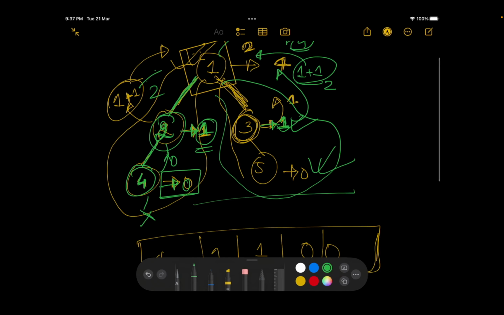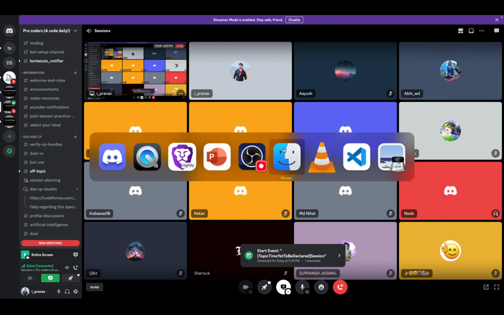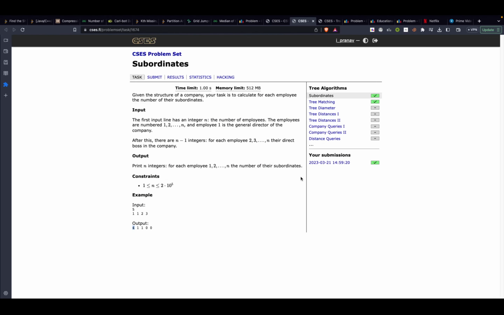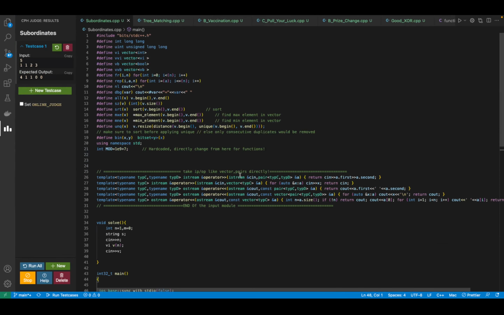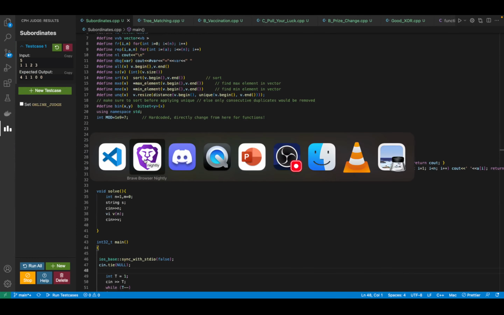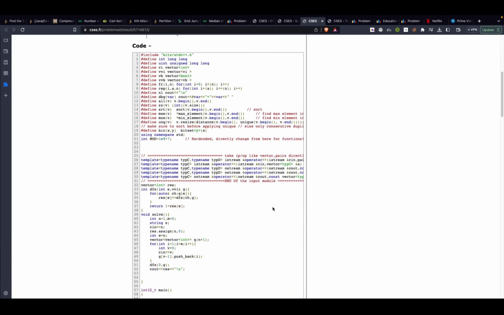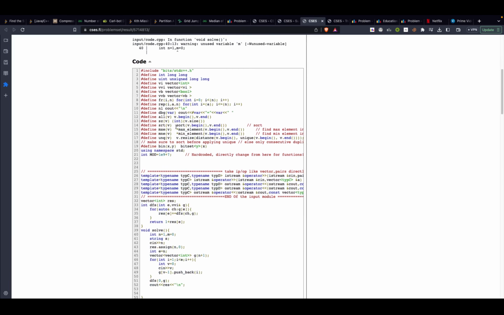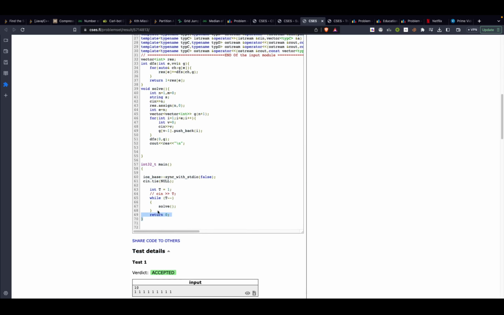Cool, that makes sense. Any doubts so far? Guys, any doubts or all good? No, sir. Okay, cool. Clear. Cool, so let's look at the solution also. Okay, great. They tend to erase the solutions. Okay, and never mind. I'll just open the solution right from here. Okay, that's fair.